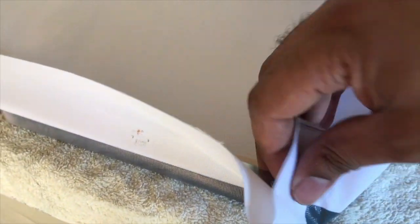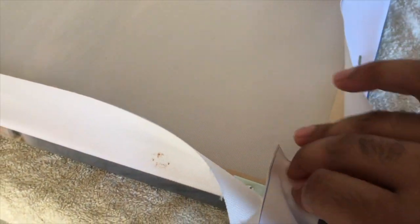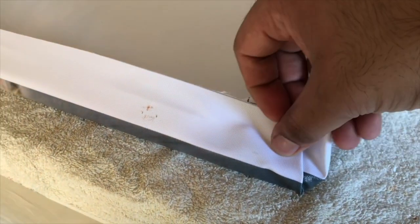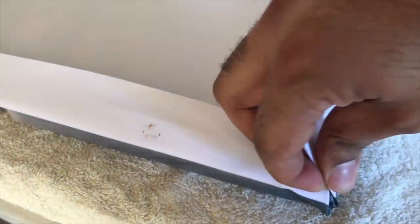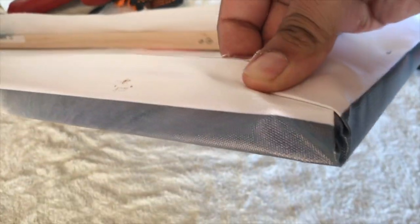I'm just going to tack this up, and we'll address the corners. I think I want to cut it. So I'm just going to fold it. I'll get a cut in. We'll get that, and we'll get that, and it'll be. I think I want to go this direction.